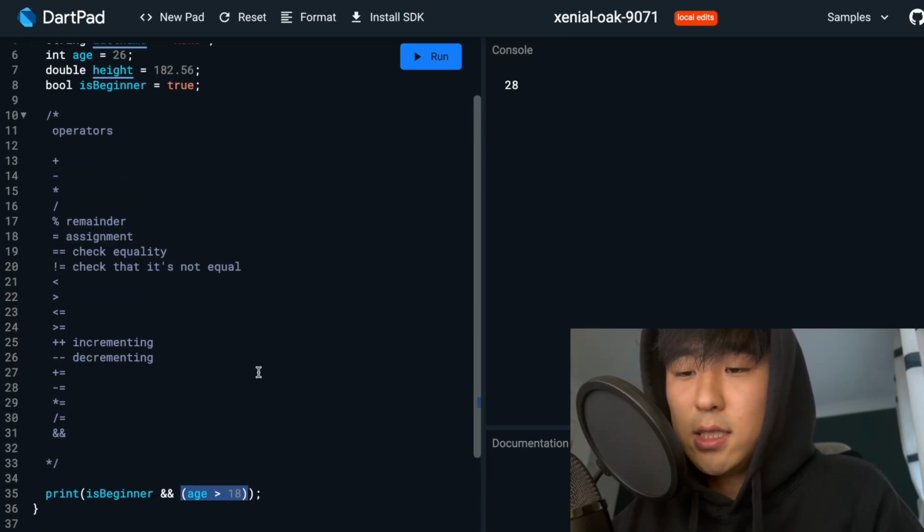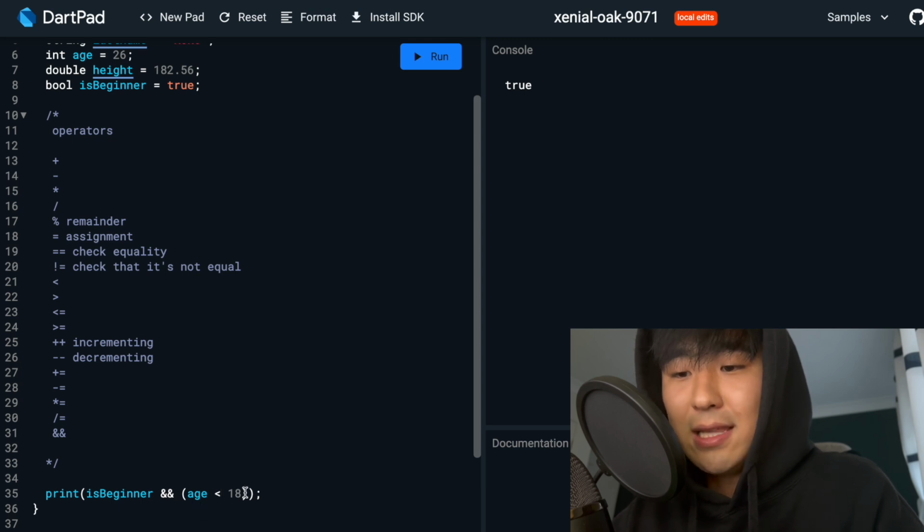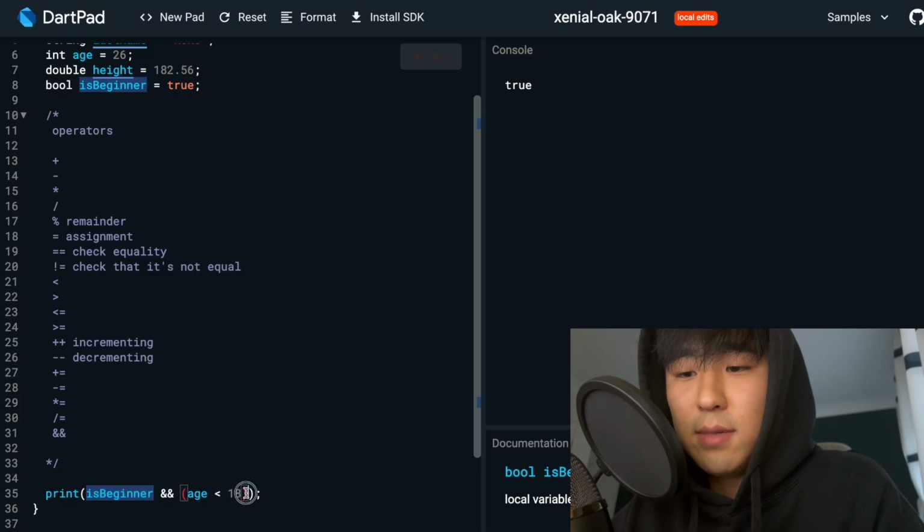Well, I'm 26, so that is also true. And so if both of these are true, that's what this is checking for. It'll say true. If I switch this to the other way, is my age less than 18? Even though this is true, because this one is false, it's going to print out false. So this one is useful for checking if everything is true.